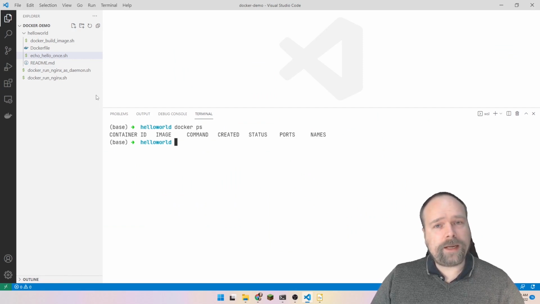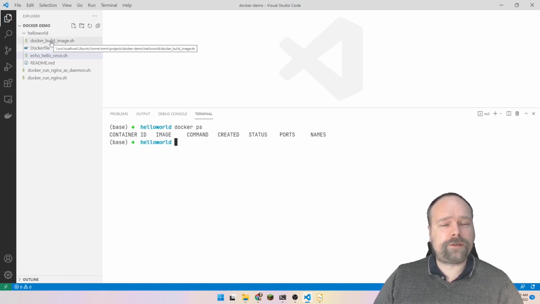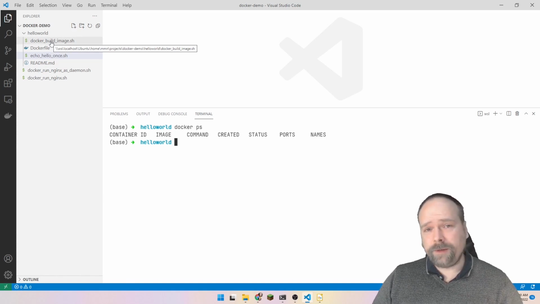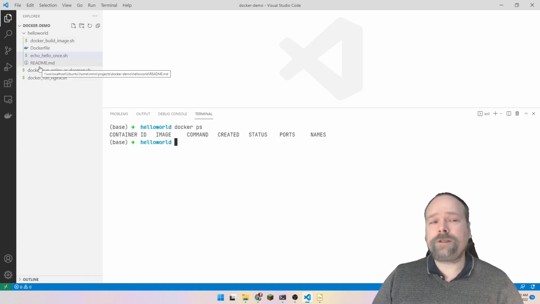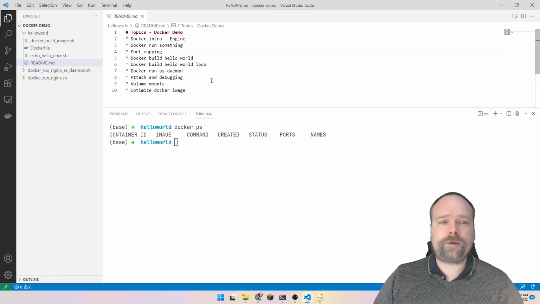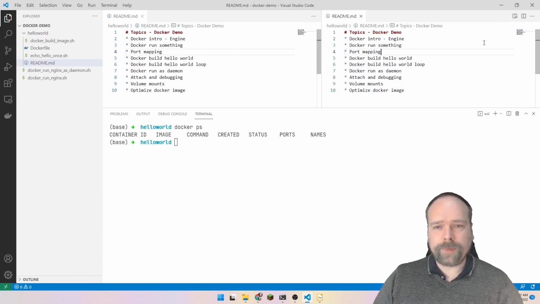I've created a folder right now, and I'm using VS Code to change my files right here, just because VS Code is very lightweight. You can use, of course, whatever IDE you want. There are a lot out there that support Docker files and also support shell scripts, which we are using right now. First of all, let me just show you a short agenda for what I want to show you here.